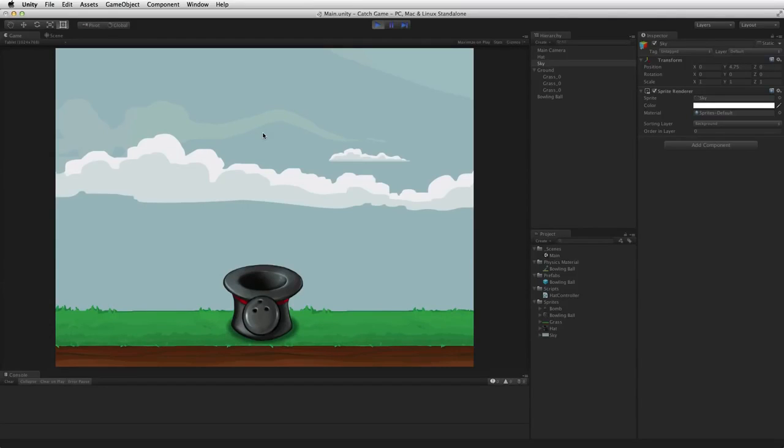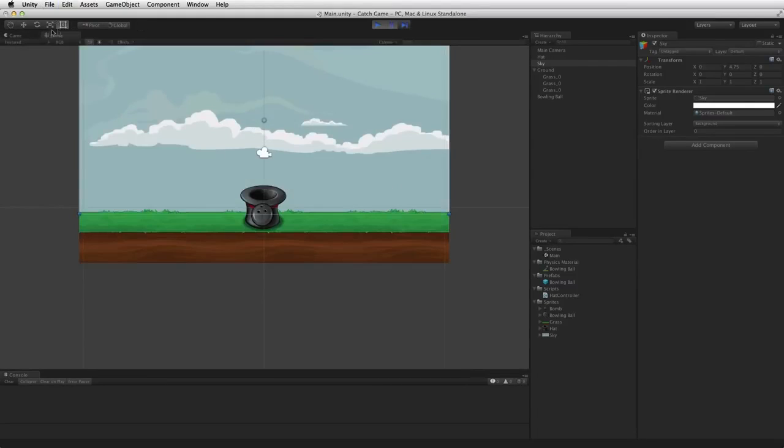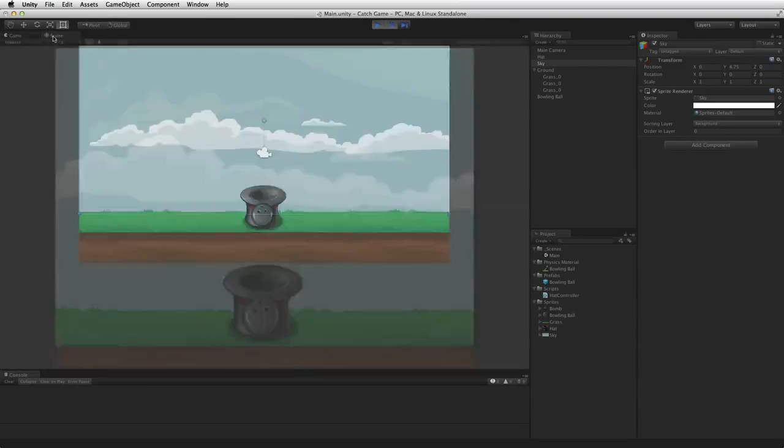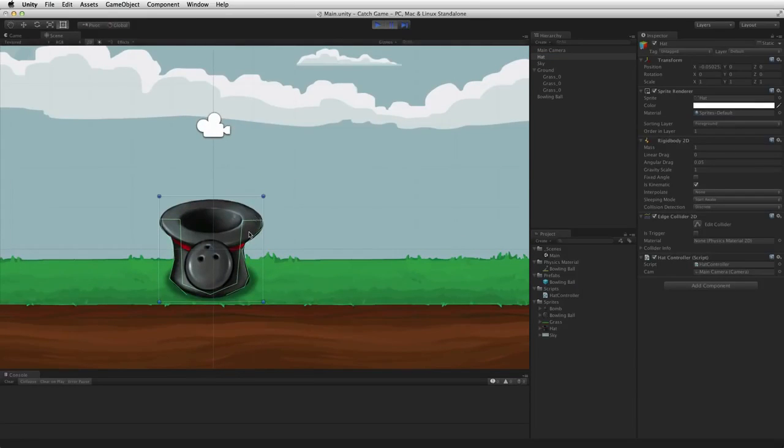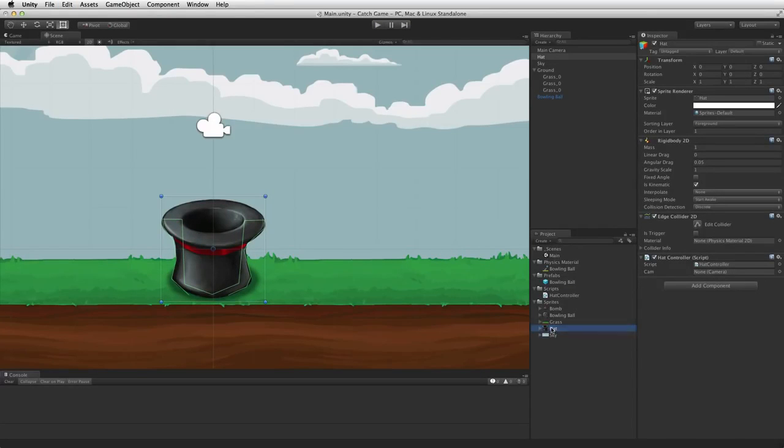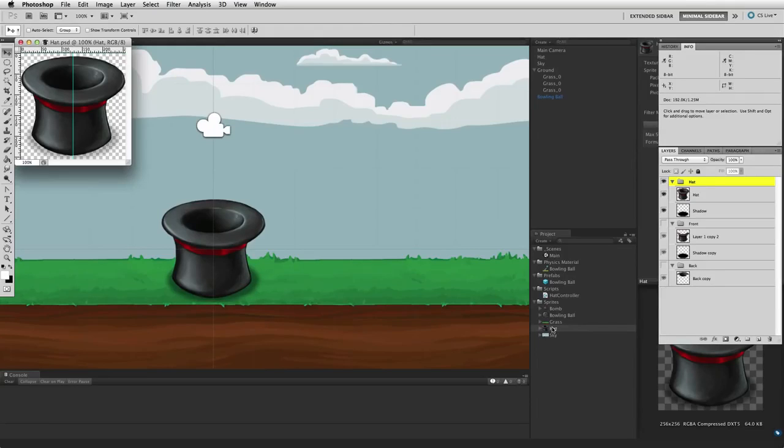We've got our sprite for our hat, but we need the back brim behind the ball. But we need the rest of the hat in front of the ball. Because if we look at this in our scene view, and we look at the hat, we can see that it's resting there on the collider. But this isn't going to work unless we can somehow do something with the sprite. So let's take a look at our hat sprite, and let's take a look at that in Photoshop. Luckily, we've pre-cut our hat. So we have a front layer and a back layer.